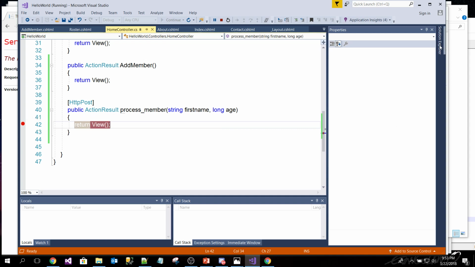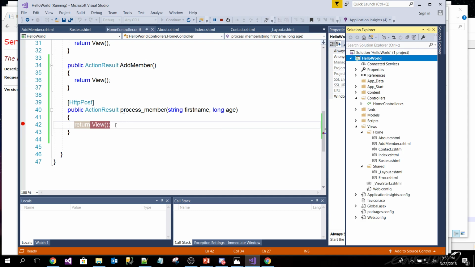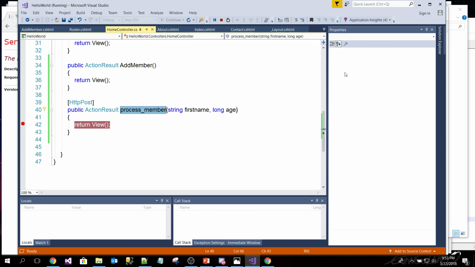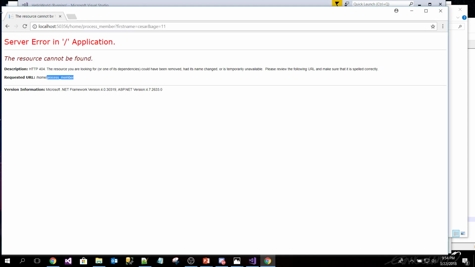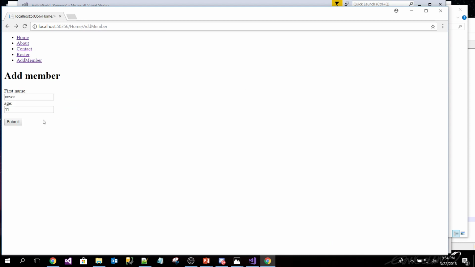Return view. Well, I mean, the view doesn't exist. It's going to crash here because we don't have a view related to this. But that's not really why it should crash. Let me see if I'm forgetting something, because this really should stop here, unless some of the settings are kind of off. Well, let me see. Hold on. Okay, submit. Submitting. Here we go.